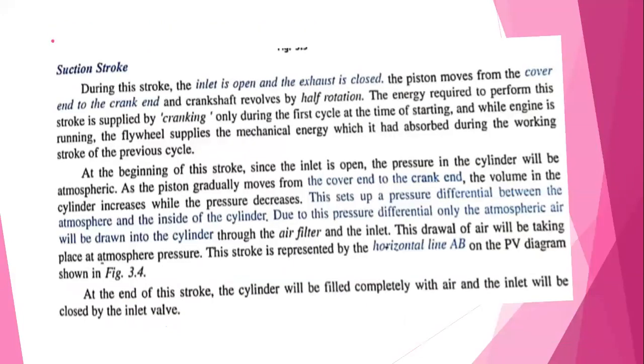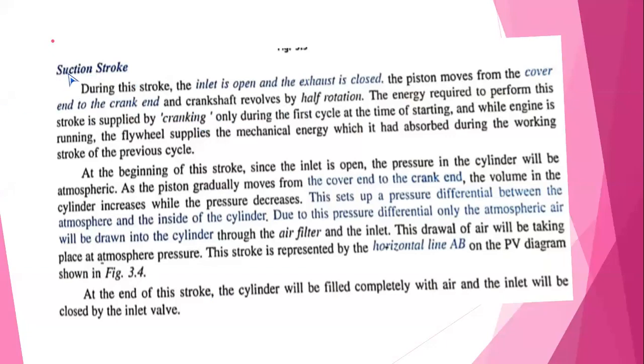Explain with your own sentence. Say you have the explanation in my notes, or you have the explanation in the textbook. Go through the textbook or go through the notes, read twice, thrice, four times, or five times, or many times. Go through the explanation, write the explanation with your own sentence. No need to reproduce the same explanation which is available in the notes or in the textbook. If you write the explanation in your sentence, then you will get full marks.